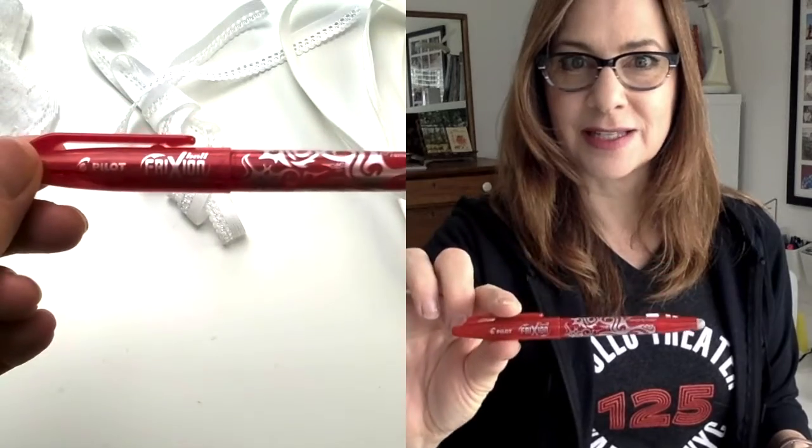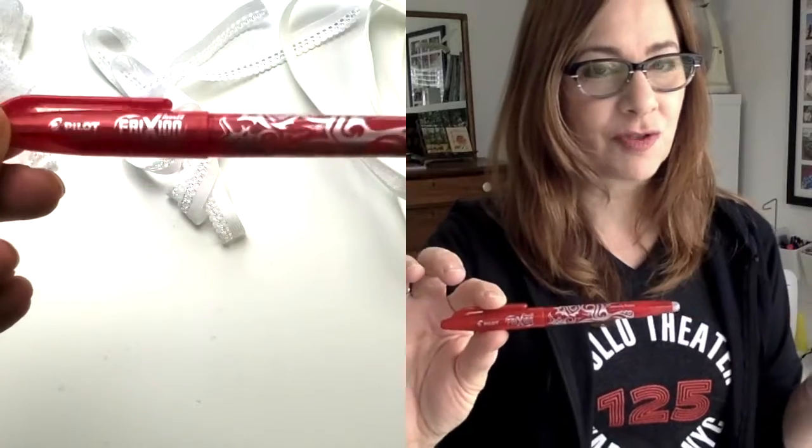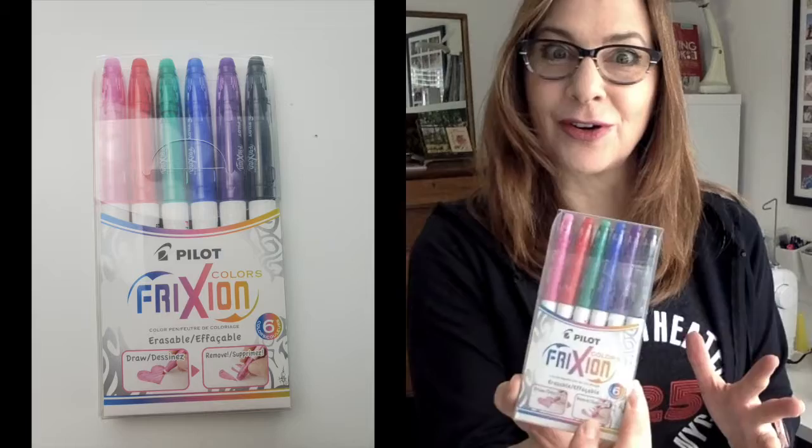If you've watched my videos before, you know that I really like these friction pens. These are just awesome because you can write on fabric and then it just irons right off. Sometimes I find it still hard to see the lines I'm drawing, especially on video, so friction has now made some markers, which is going to be really nice. The only other thing you're going to need is a ruler — I love my see-through ruler, but any kind of ruler will do. That's all we need to get started, so let's jump right in.